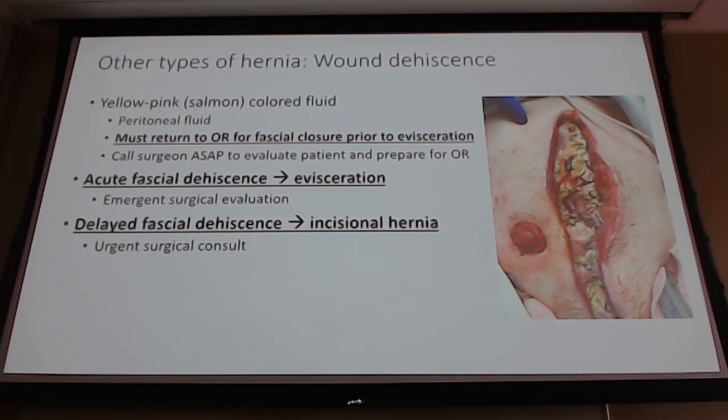Most of the time, like I said, they must return to the OR for fascial closure before they eviscerate. The only thing keeping this guy intact are those sutures. Those sutures continue to pop up and down because of infection, because we need to wash him out. His bowels are just behind that. He's going to eviscerate. So we try to control that evisceration in the OR and open them up and have a delayed closure.